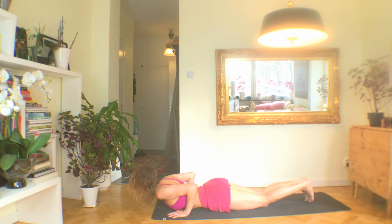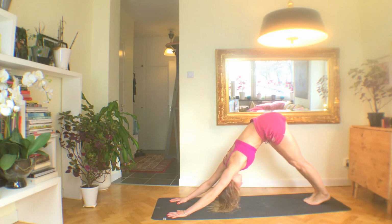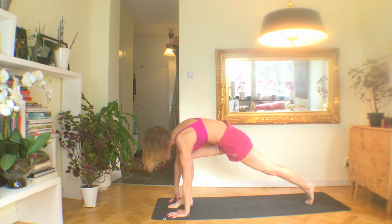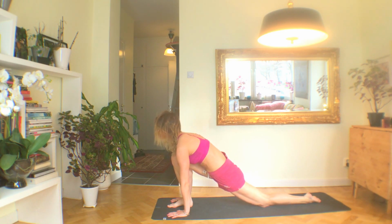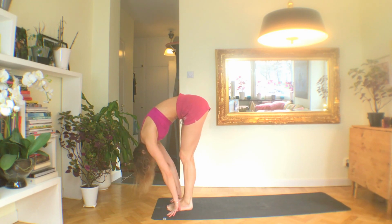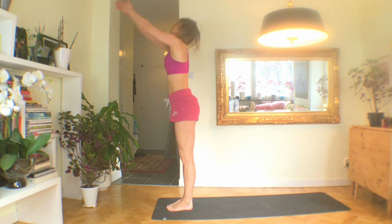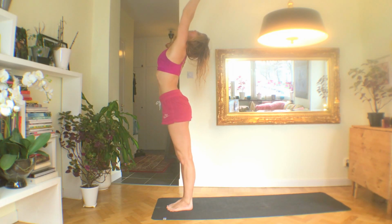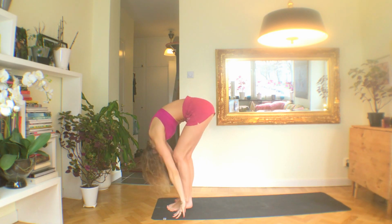Inhale, cobra. Exhale, downward facing dog. Come forward with your right foot. Inhale. Come forward with your left foot. Palms together, inhale all the way up. Exhale, bend forward.